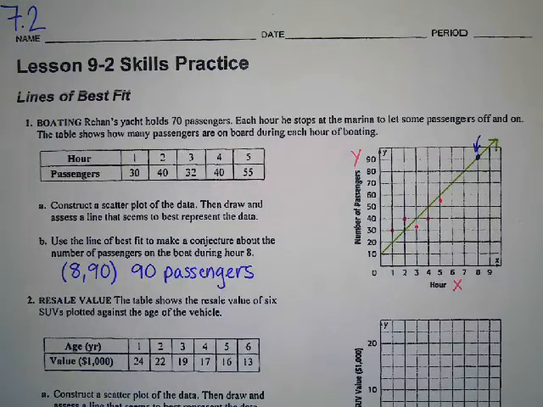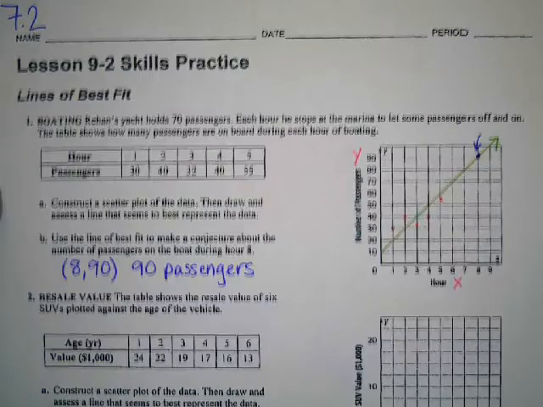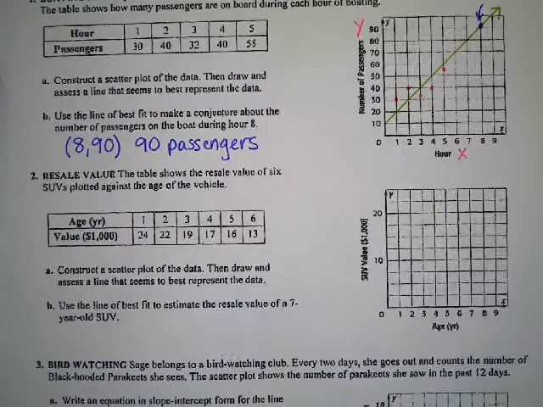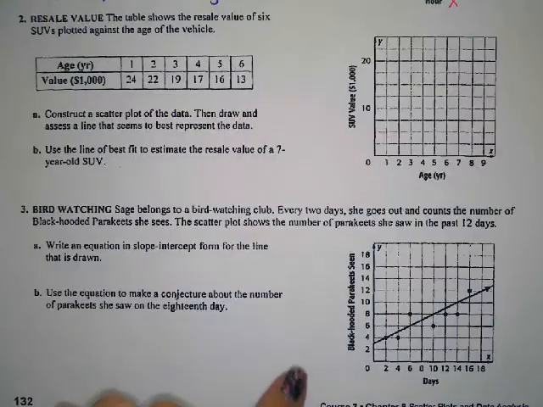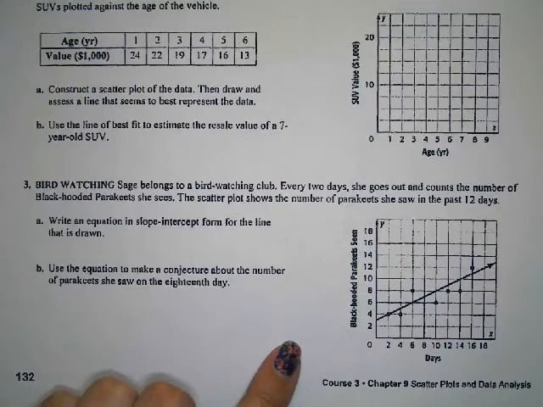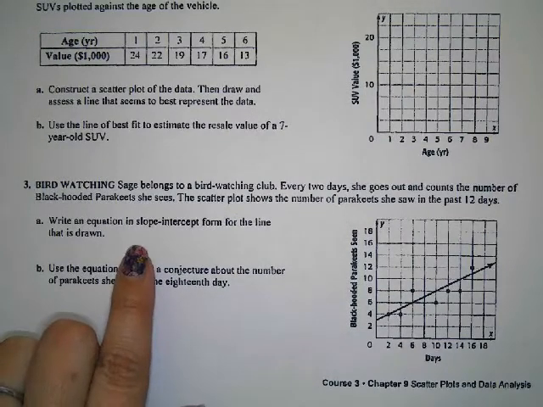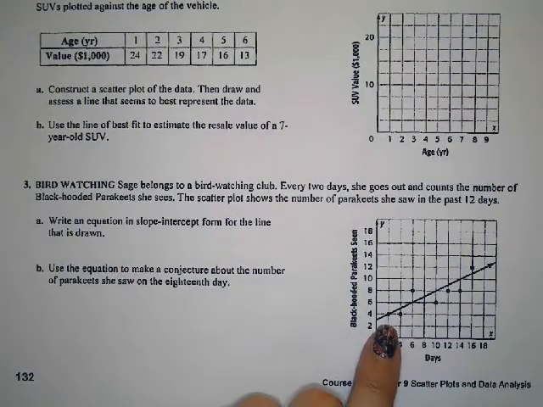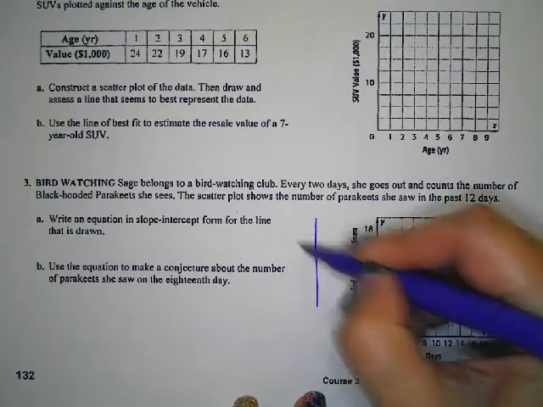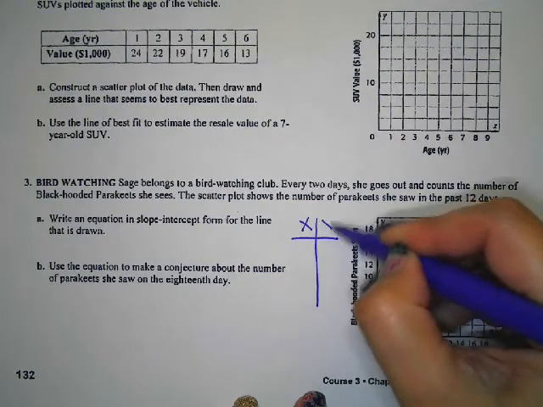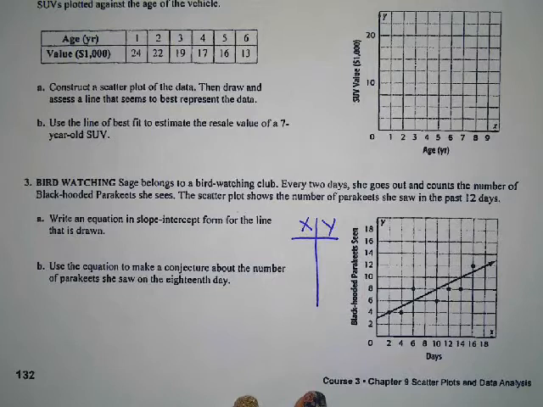So you're going to go ahead and do number 2 the same exact way. It has the same type of problem right there. And then number 3 is going to be a lot like yesterday's assignment. So it's like 7.1 where you're going to have to write an equation of the line. It's going to go ahead and give you your line of best fit. So on number 3, you want to go ahead and make a X and Y table. You're going to have to find your slope and find your B value to write your equation. Okay.